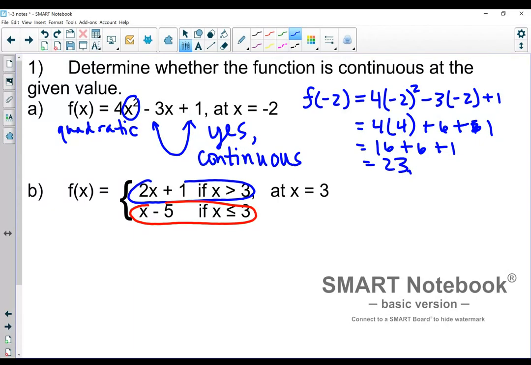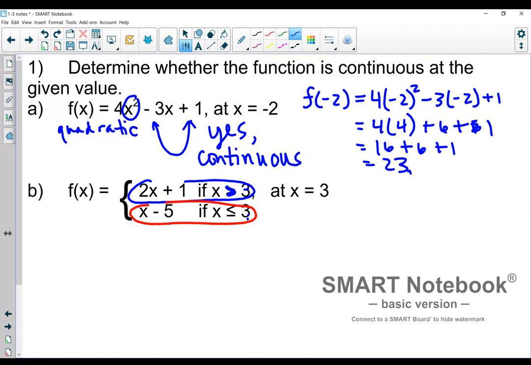So what I know about piecewise functions is that this number that we use for the inequalities, it says greater than 3 or less than or equal to 3, that's where that jump can happen. So the jump that we would see when we jump from one value to the next is really a jump in y values. So what I need to do is substitute 3 into both of those parts of my functions, even though this just says greater than 3 and not equal to. I'm still going to plug it in there. And I want to see, because there'd be an open circle at whatever 3 was, if there's a jump in those y values.